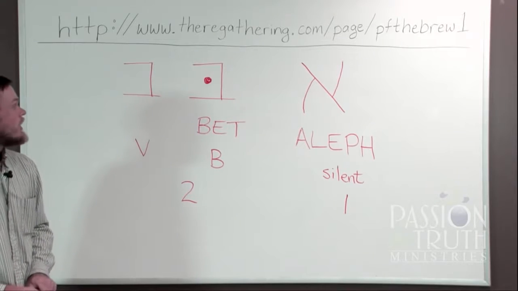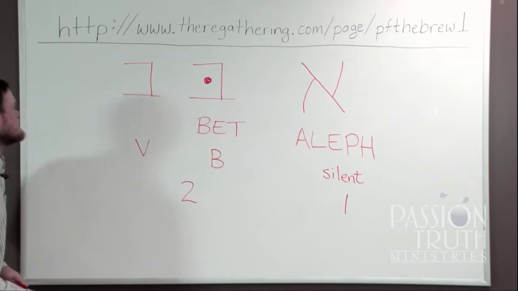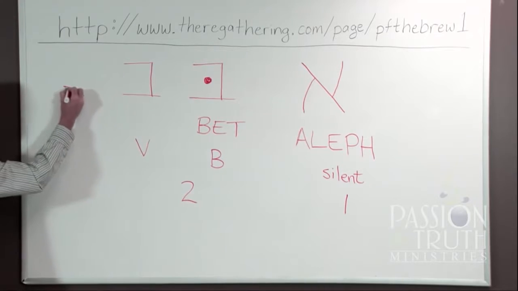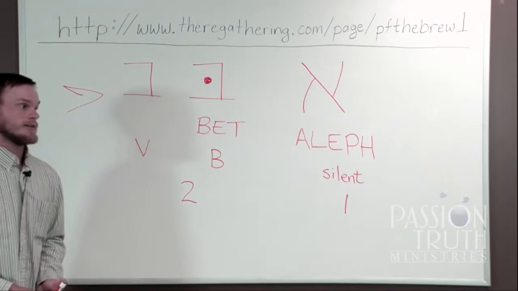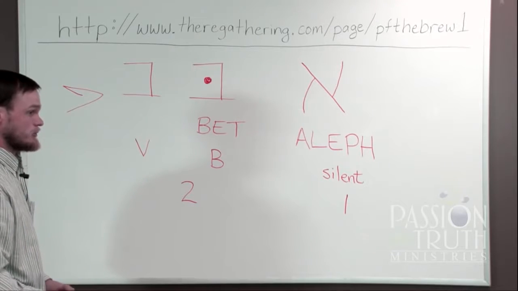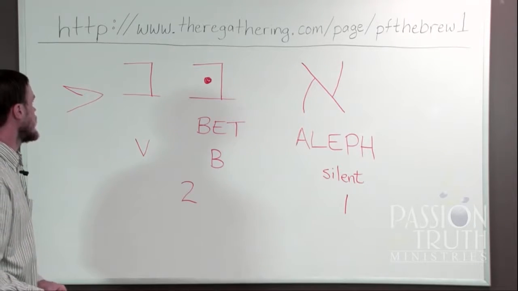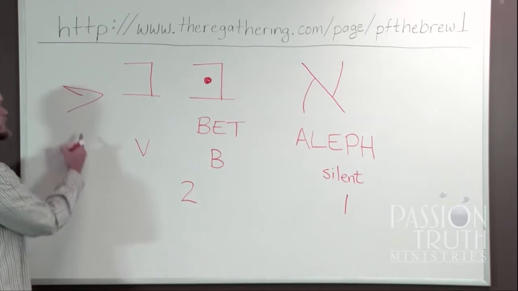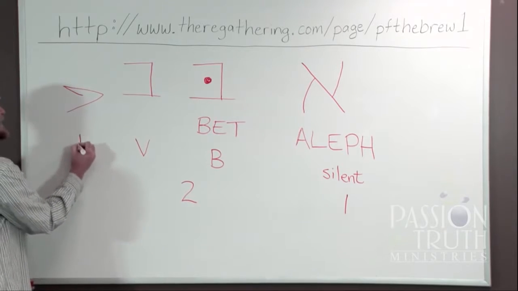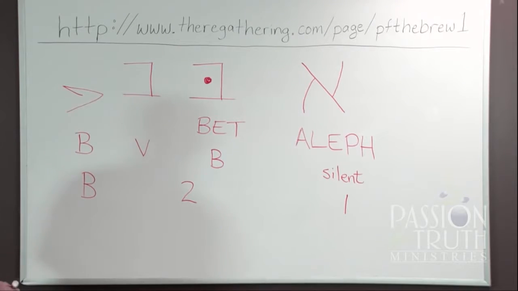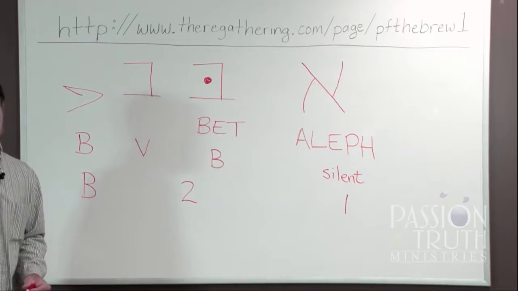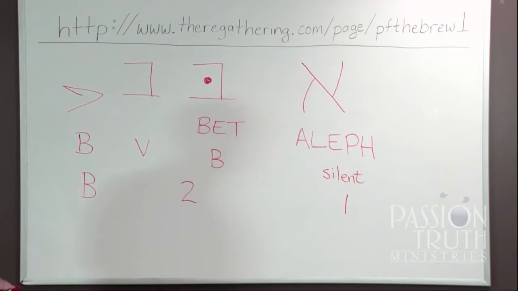In ancient Hebrew, bait looks something like this. It depicts a tent or a house. And the Hebrew word bayit, which you'll find sometimes pronounced bait, means a house. Bait became the Greek beta. It's a little difficult to see how it became a beta. And the English B. So that's aleph and bait. First two letters.